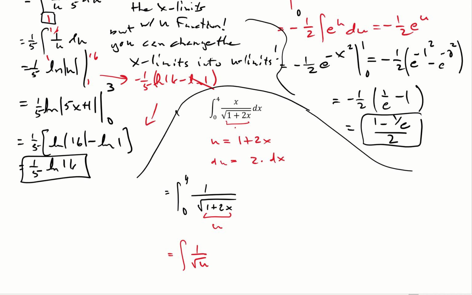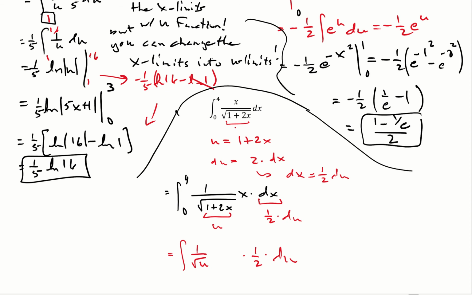But also in this integral, there's an x, and also there's a dx. Well, dx is not hard. dx I can find right here, like we've done before. So therefore, dx is equal to 1/2 du. So this guy's going to be replaced with 1/2 times du. Great. So we have a 1/2 involved and a du. Lovely, like all the times before.